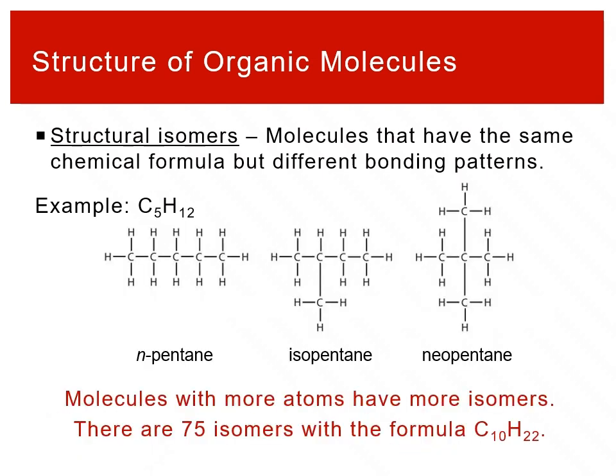These issues with isomers and isomerization grow exponentially as you have a larger and larger molecule. So C5H12, for example, has 3 different isomers. C10H22 has 75. So just as you add a couple more atoms, there's a lot of possible types of bonding. Are all the carbons just in a row? Or does it kind of branch out? Or does it really branch out in the case over here?